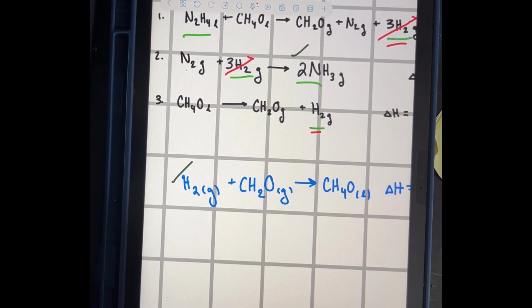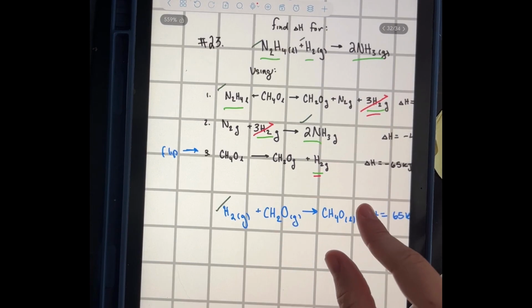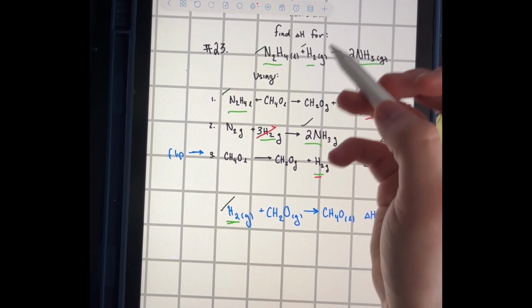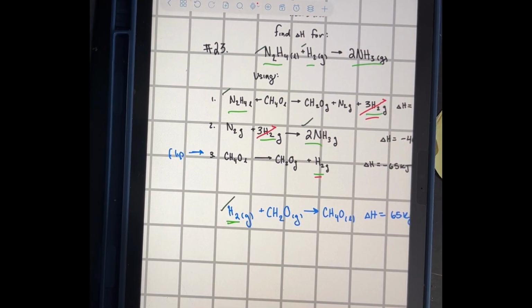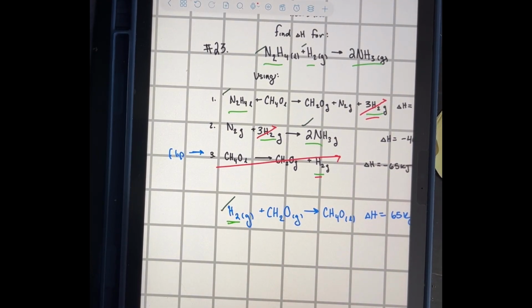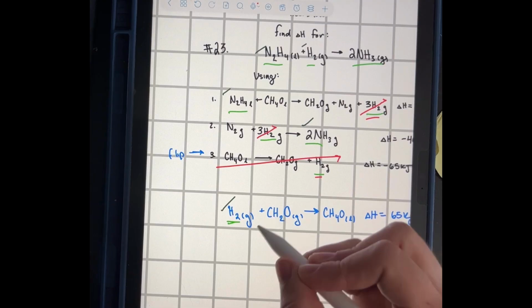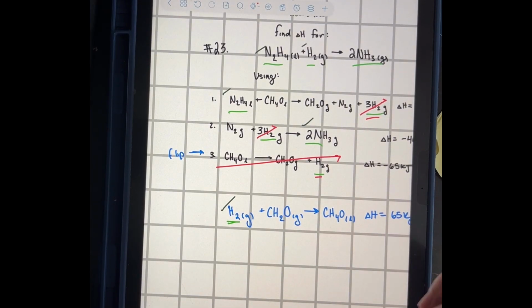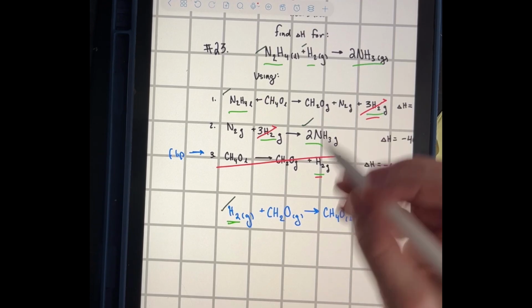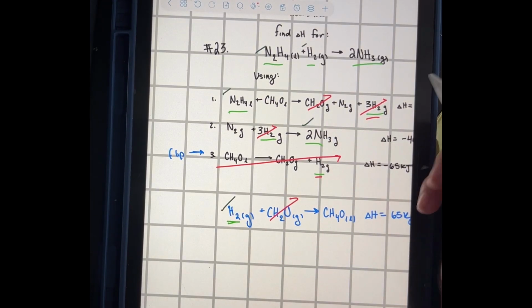So now I have rewritten this equation so that the H2 is in the same reactant spot as the other one. So I'm just gonna cross off this equation just to make it easier to read. So now what I can do is I can cross off products that are on both sides, products that aren't needed, and they're on both sides. So, by the way, when you cross off stuff, it has to be the same state form. So this is a gas, this is a gas. I can cross these off.